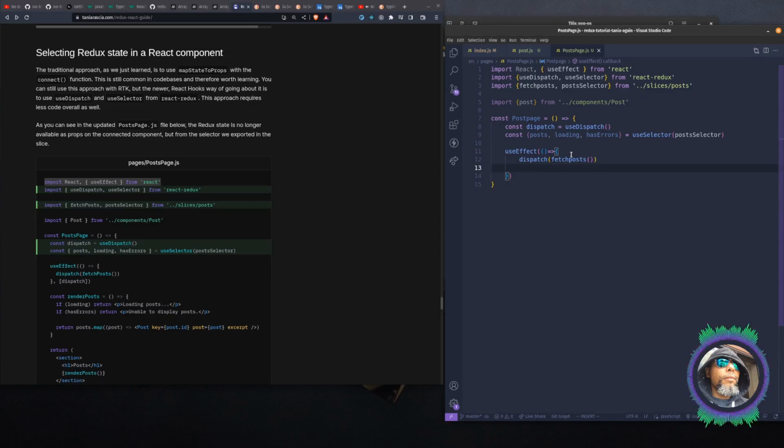Dispatch, fetch, post. Yeah. Oh, nope, come here. Sometimes it's hard to see where it's going. Dispatch, fetch, post. That's a fetch. Dispatch. So now we're grabbing the post when you load the page.